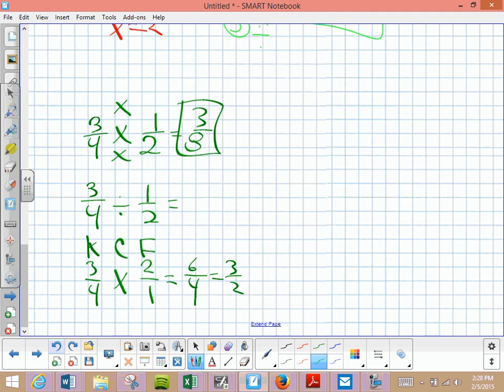And then it's going to be 1.50. The idea is that it's supposed to remind you of KFC, but with the last 2 letters. And then you simplify it, and it's going to be 1.5. You could get it into a mixed number if you want to, but you don't need to. Do we have any questions for that? Are we good?